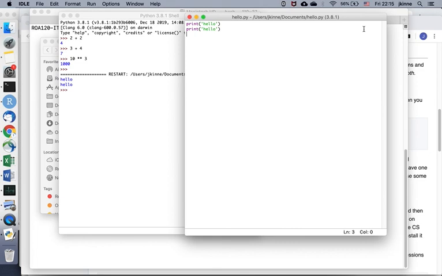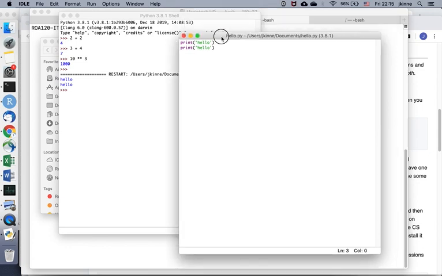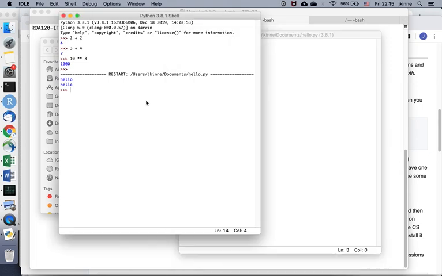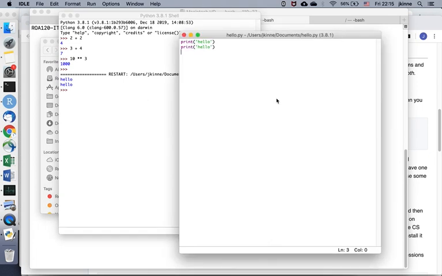Okay, there are some other things that we can do over here because it's graphical that I'm not going to look at right now. But you can use this as your text editor as well. The text editor is built in there and it looks nice. It has the different parts of the program in different colors. So then you're just running it all right here. And you can also run this if you're connected to the computer science labs.